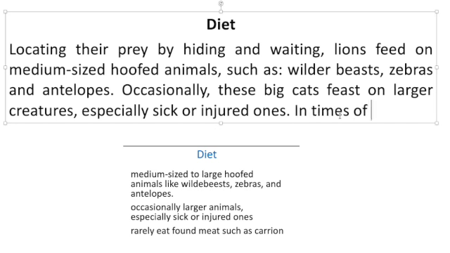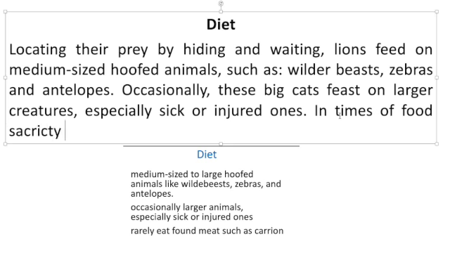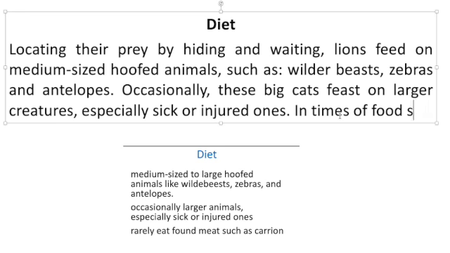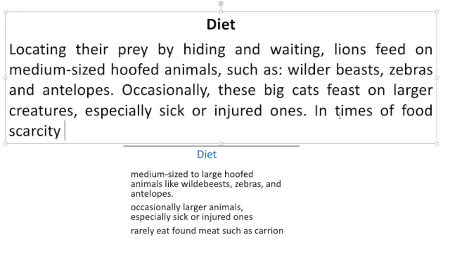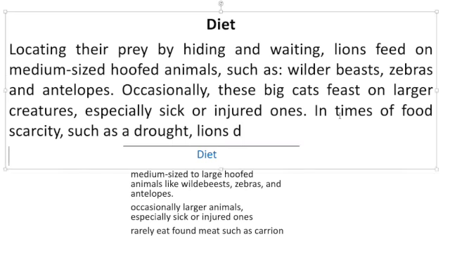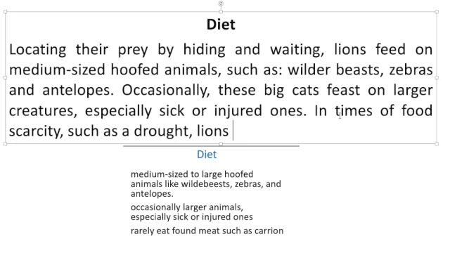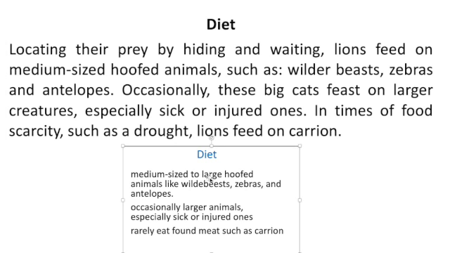In times of food scarcity. Food scarcity means that there is not very much food. In times of food scarcity, such as a drought, which is when there is no rain, lions feed on carrion. That means dead animals.